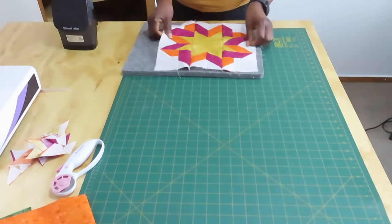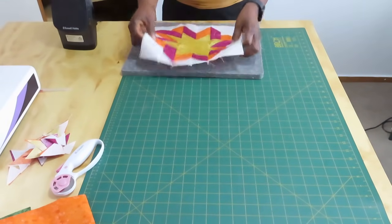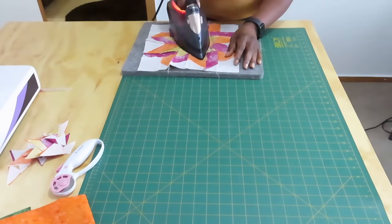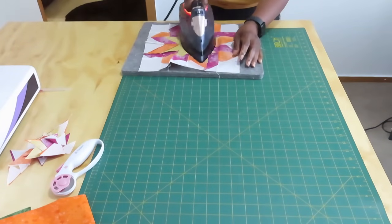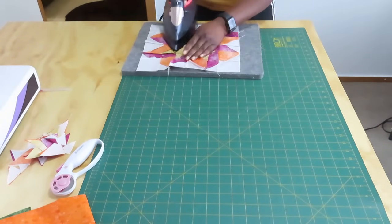I don't think it needs sort of trimming down or anything like that to shape it up or to make it straight. Everything looks tidy and straight to me. I don't see a problem anywhere there.